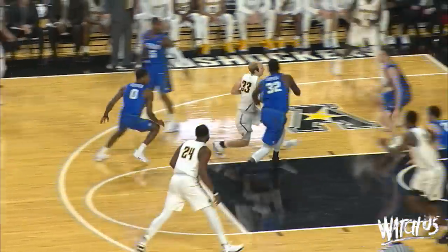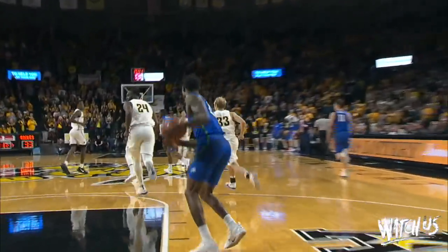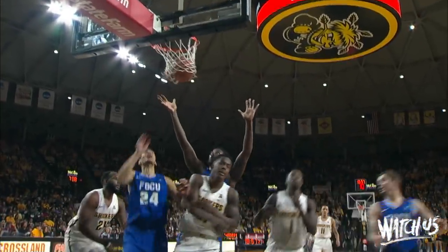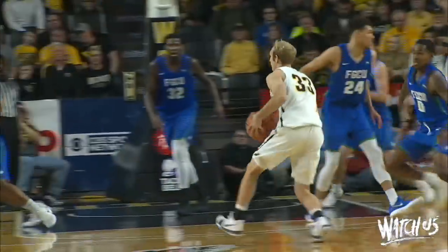Four to go, dribbles up top, gets another screen, drives the lane all the way with the runner with the left hand and scores. Sweet. Much harder shot than the one that didn't drop for him, keeps his dribble going. Bounces left side of the lane, Willis going in under and gets it off the glass — leaned back and banked it in.